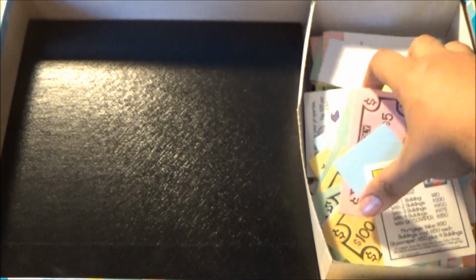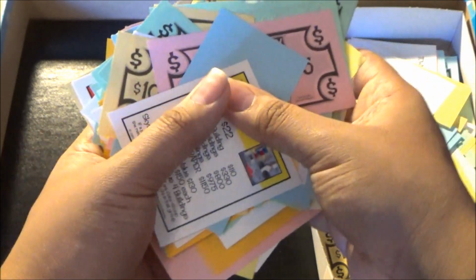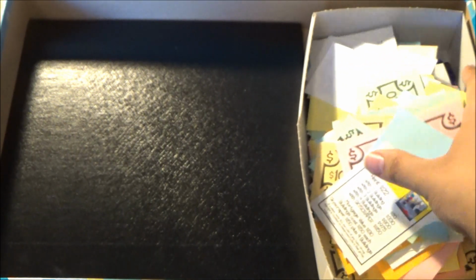And that'll be that. So anyway, all the components are in here except for the other die, and of course one of the character pawns in here, one of the collectible movers, actually broke off of her bottom. I'll show you that a bit later, but let's take a look at the game board first.